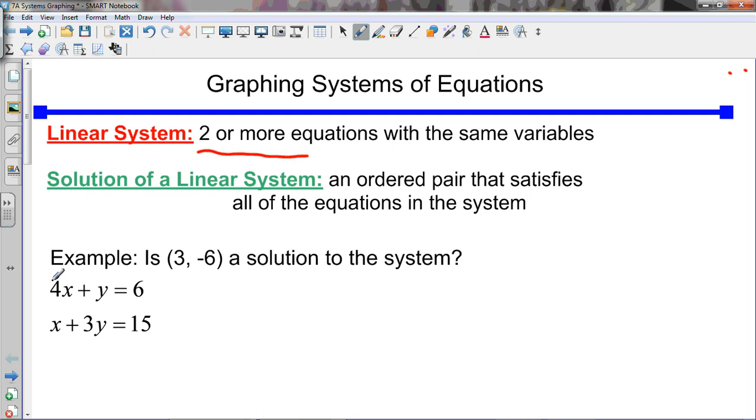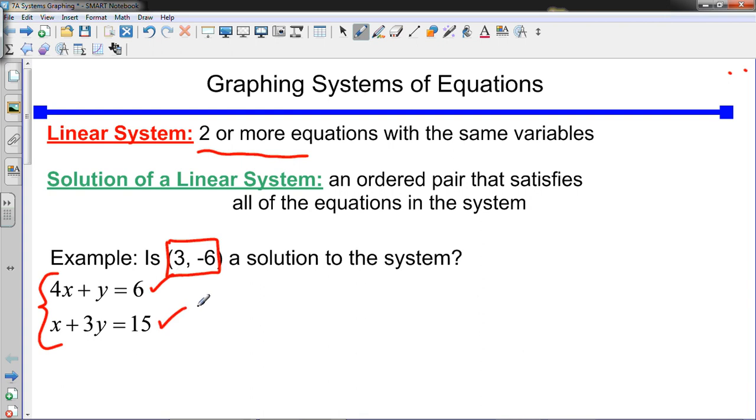And a lot of times we see them written in a bracket, saying, okay, all these equations are working together. Now the key is a solution to a system is a single point, or a single set of answers that satisfies every single equation in the system. Okay, so let's look at this example here. We're saying this point right here is a point on both this line and this line at the same time.